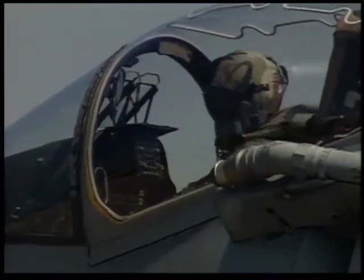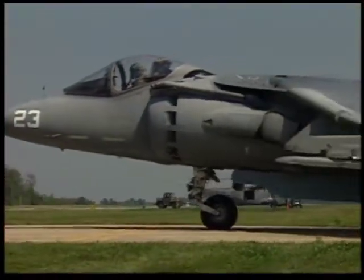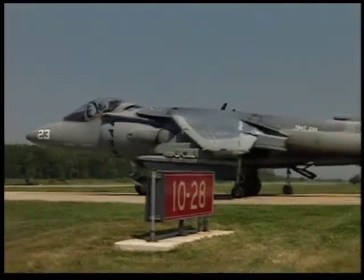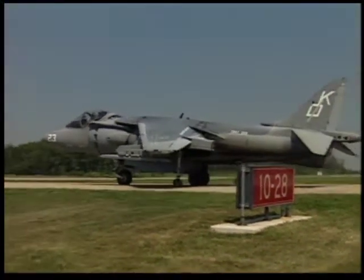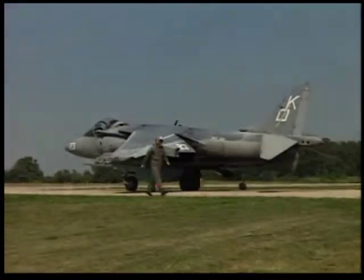My name is Captain Dale Arnajewski, United States Marine Corps. The aircraft you see is the AV-8B Harrier. The A stands for attack, the V stands for V-stall, and that's what we're all about: vertical short takeoff and landing, which is primarily what the Harrier is designed to do.